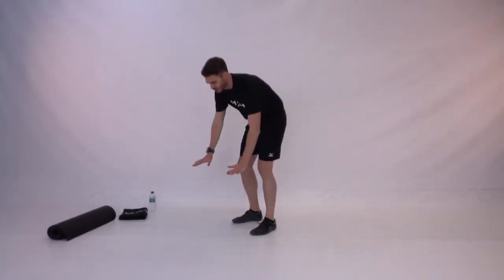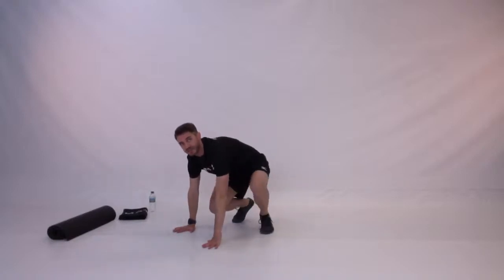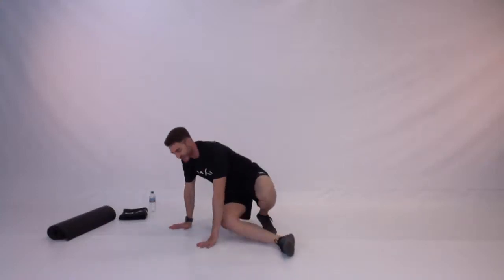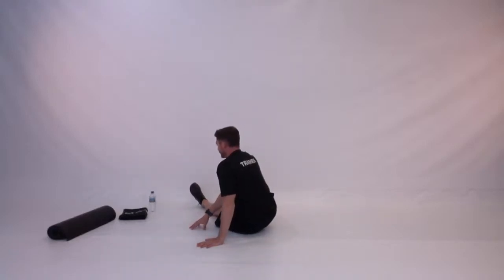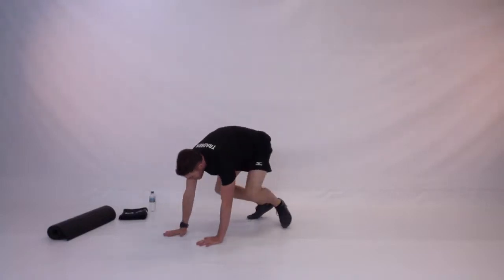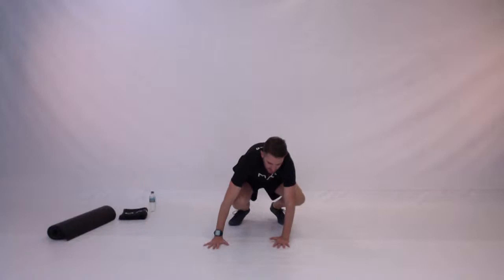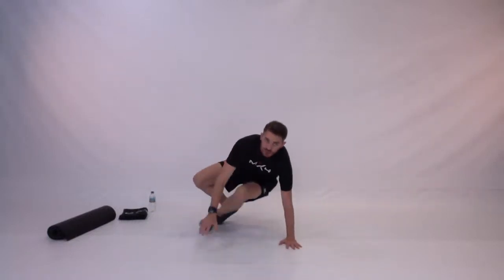Bring your hands down to the floor for me. What we're going to do from this position is you're going to pivot on your feet and sit down so that your hands are pretty much right alongside your thigh. And from here, you're going to step back into that all four position and then pivot over to the opposite side. So when you're moving from side to side, I want you to drive the mobility. Now, you've got the option of lifting your arm up if you want to. The benefit of lifting your arm up makes it a little bit easier to swing your foot through.